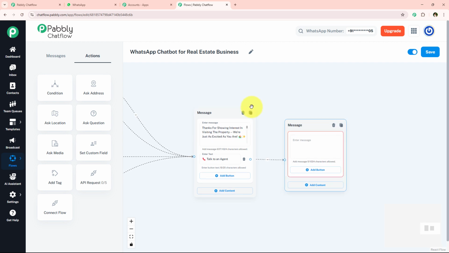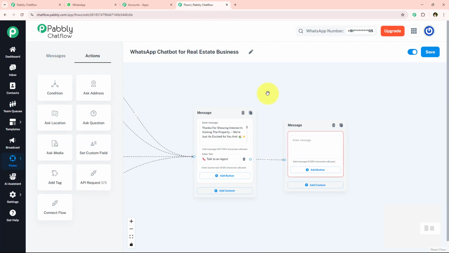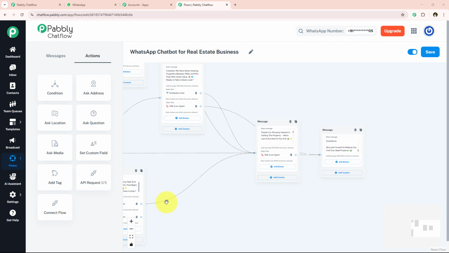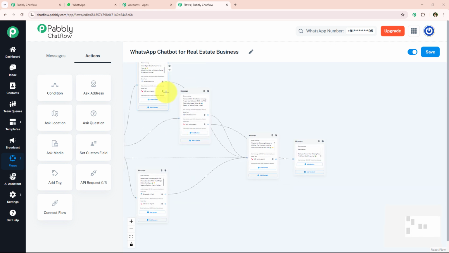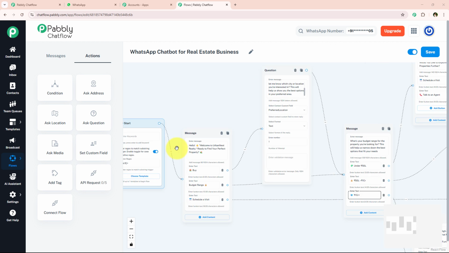And now I'm just going to enter the message for talk to an agent. So over here for talk to an agent, I'm just going to enter a message something like this. So I'm simply going to enter it right over here too. And once we enter this talk to an agent message, I'm simply going to connect this message with all the buttons with set talk to an agent right over here like this. And once I connect it with all the buttons which say talk to an agent, with this we have successfully completed this chatbot.